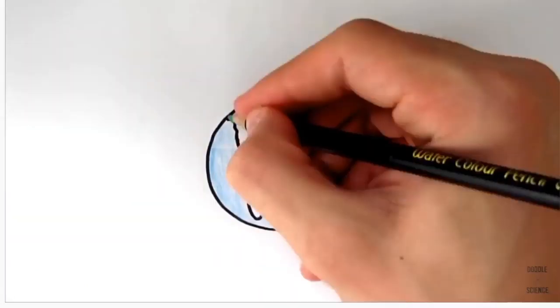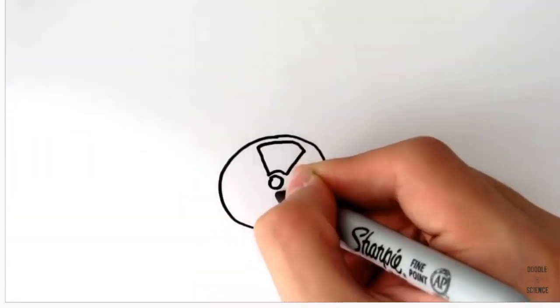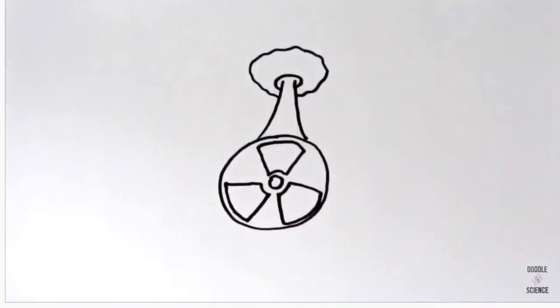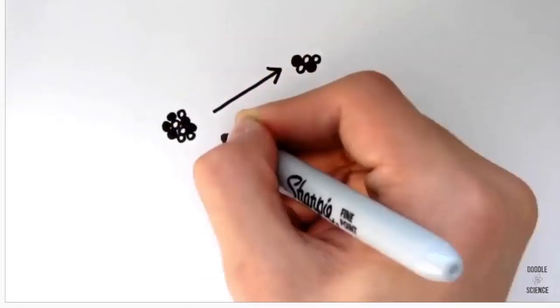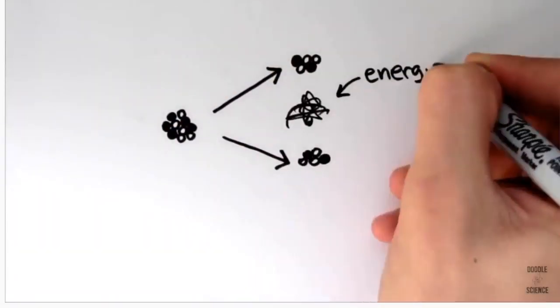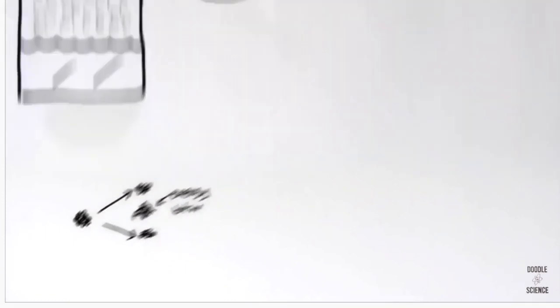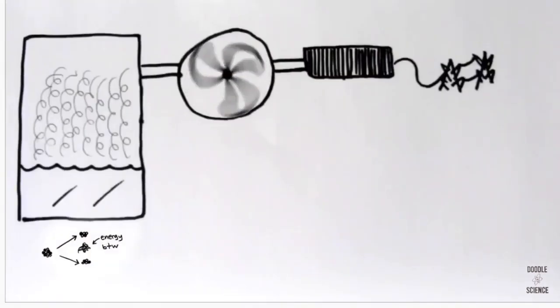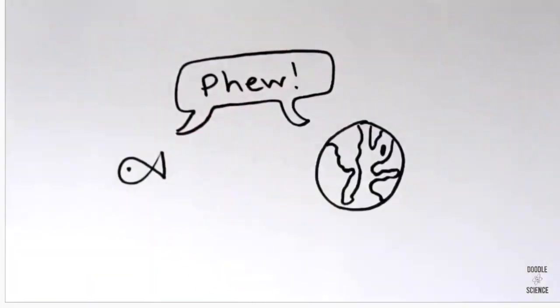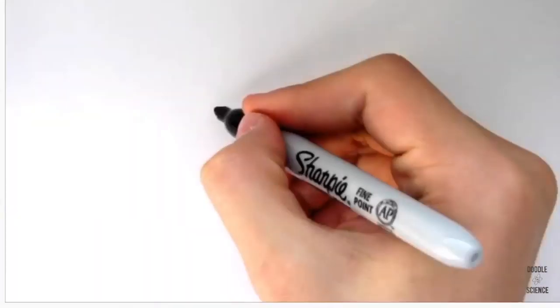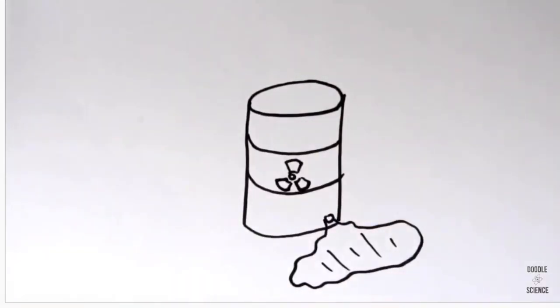Another form of non-renewable energy is nuclear. The main nuclear fuels are uranium and plutonium. The nuclei of these large atoms are split in a process called nuclear fission to release a great deal of heat. The heat energy is again used to boil water. The kinetic energy in the expanding steam spins turbines, which then drive generators to produce electricity. Unlike fossil fuels, nuclear fuels do not produce carbon or sulfur dioxide. However, they do have the risk of a fault where large amounts of radioactive material could be released into the environment, such as the disaster of Chernobyl in 1986.